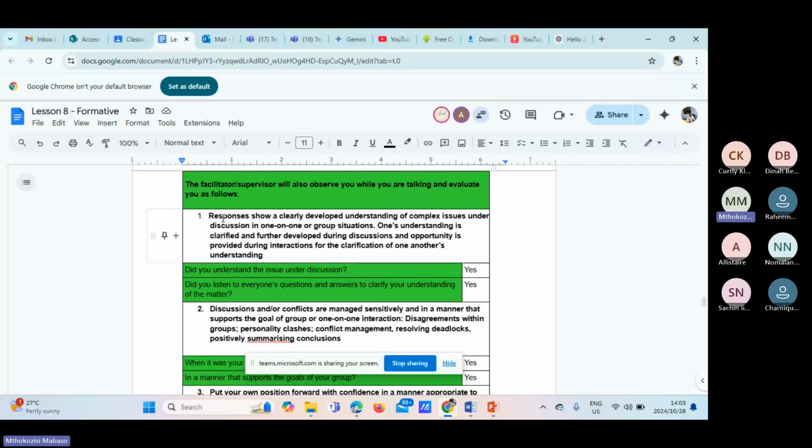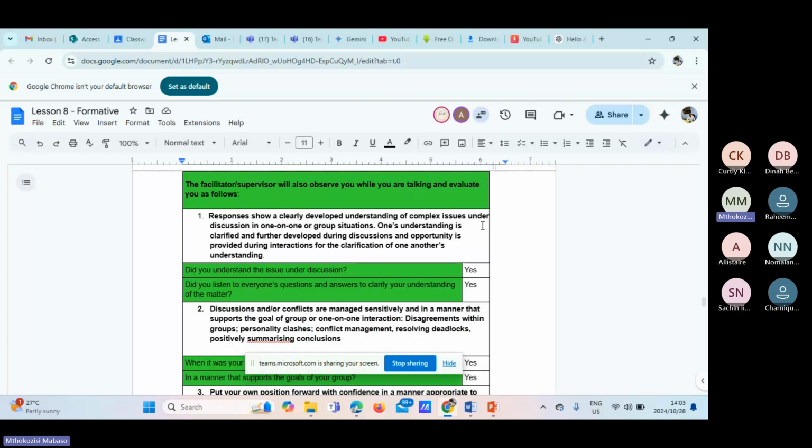Point number one says responses show a clearly developed understanding of complex issues under discussion in one-on-one or group situations. One's understanding is clarified and further developed during discussions, and opportunity is provided during interactions for the clarification of one's understanding. Did you understand the issue under discussion?